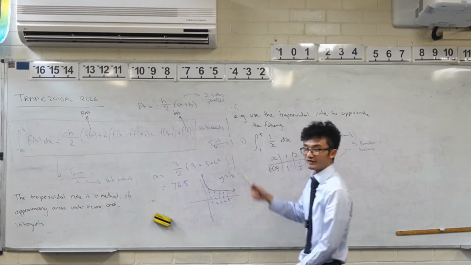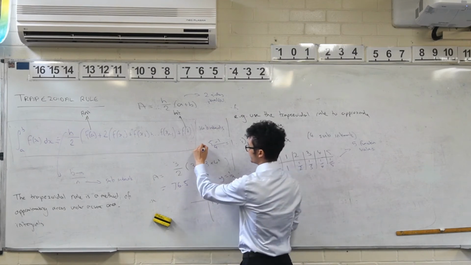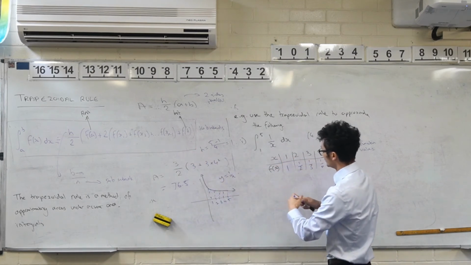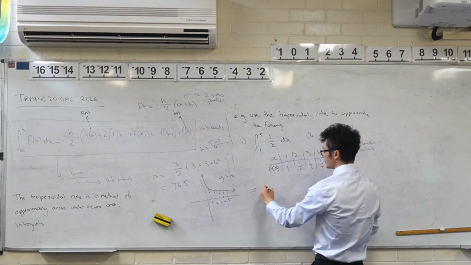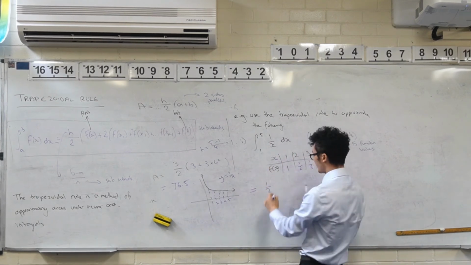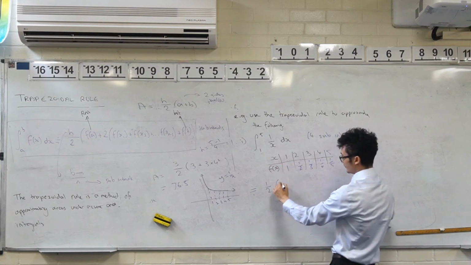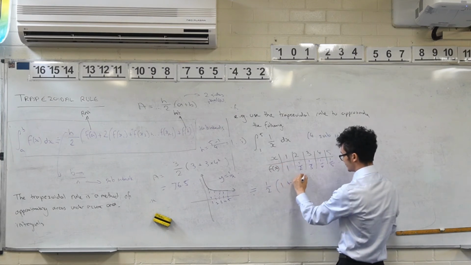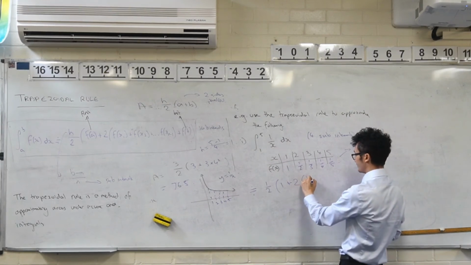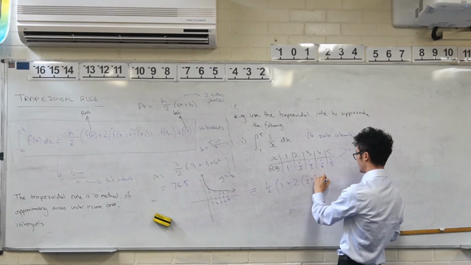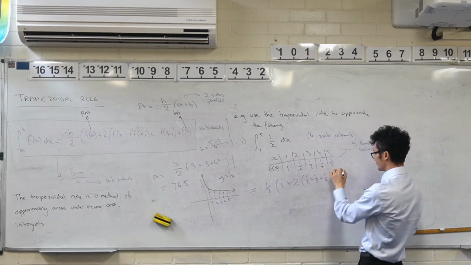So then, once you've got all of that, we can just put in our formula, right? You've already got your h value. That's what we were doing over here. So my integral, this one here, is going to be approximately equal to h on 2, so 1 on 2, outside of f of 1, plus 2 outside of all of these middle ones over here, right? So it's going to be half, plus a third, plus a quarter. Well, then that last one we only do it once, yeah?